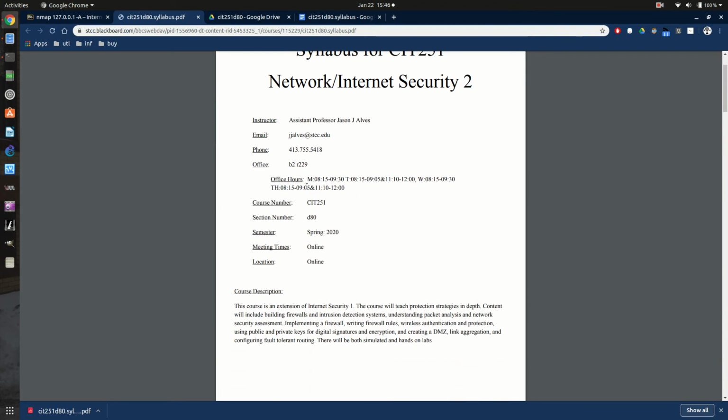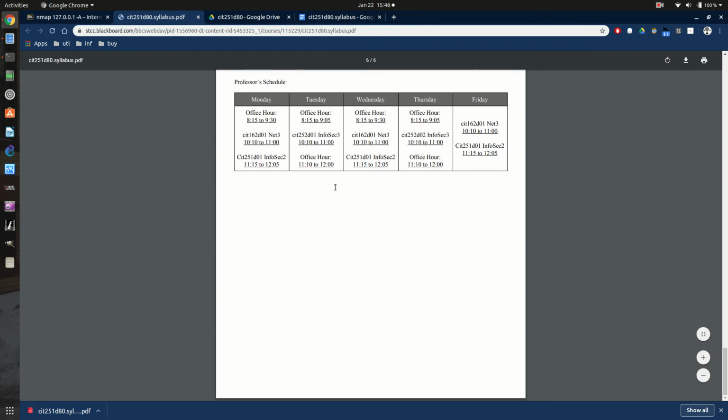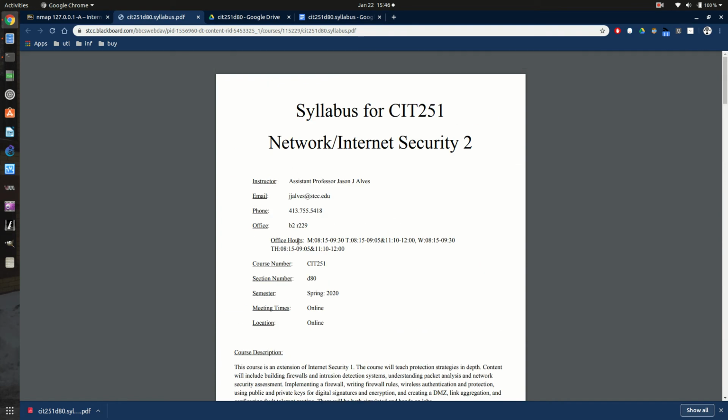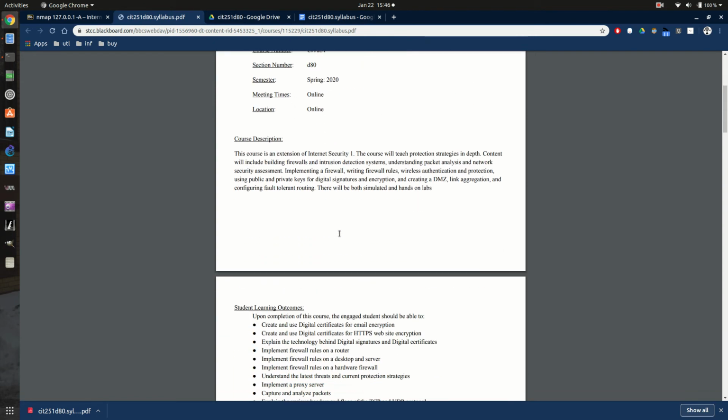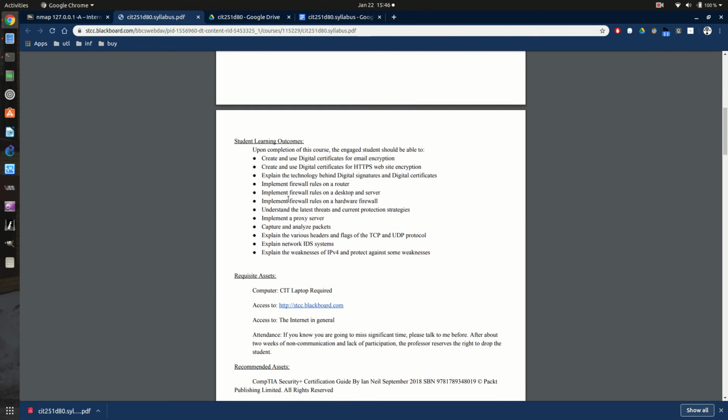Again, here are my office hours, and my schedule is going to be all the way at the bottom, by the way. If you go all the way to the bottom, here's my official schedule. There it is, professor schedule. Here's my phone number. That's my office phone number, so I have to be in my office. Voicemails, I'm really bad at checking my voicemails. Not nearly as good as checking my emails, all right? There we go.